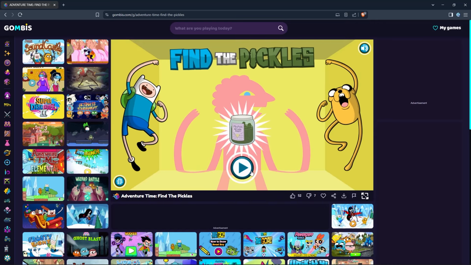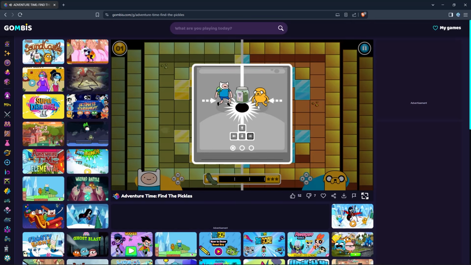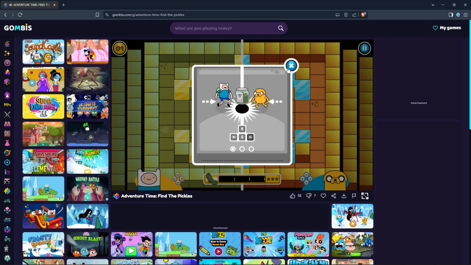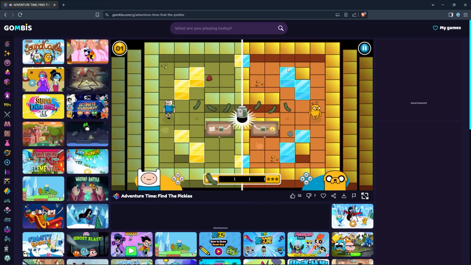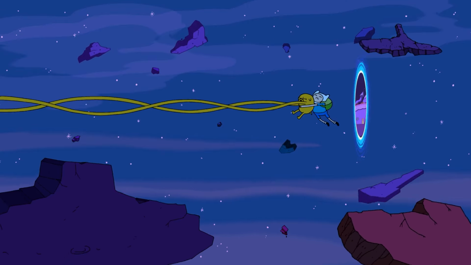Find the Pickle is a game where you play as both Finn and Jake at the same time. They are kinda in mirror dimensions, with each of them taking half the screen, moving with each of them. You need to collect all of Prismo's Pickles, who are the best in the multiverse, before going to the pickle jar in the middle. See, I told you I'm going to talk about Prismo.